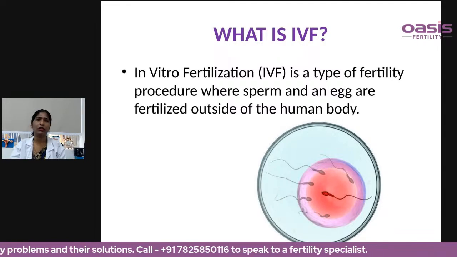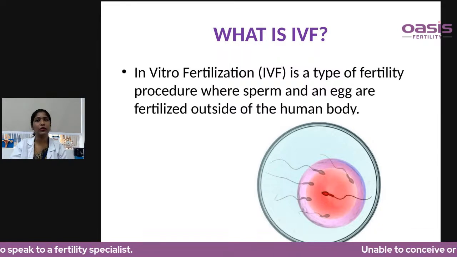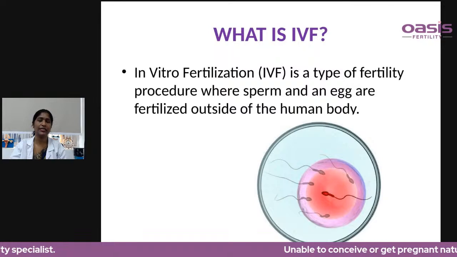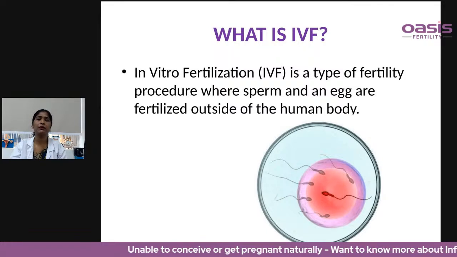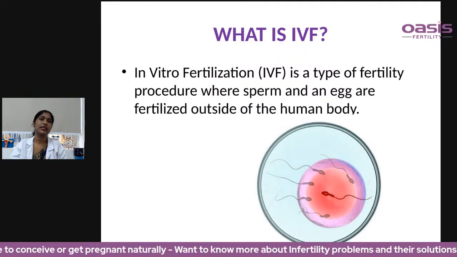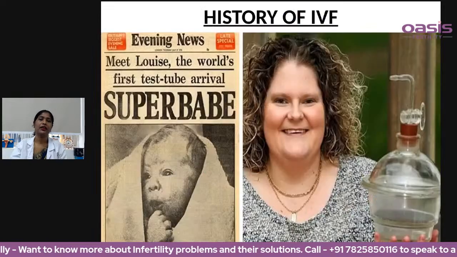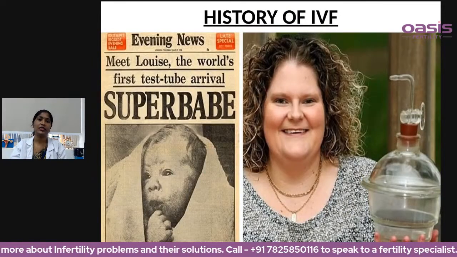Just to brief you on why it is called in vitro fertilization, it is because in vitro is a Latin word for glass. When the first in vitro fertilization happened, the sperm and egg were met together in a glass dish. This is how the name came up. So this is very short about the history of IVF.